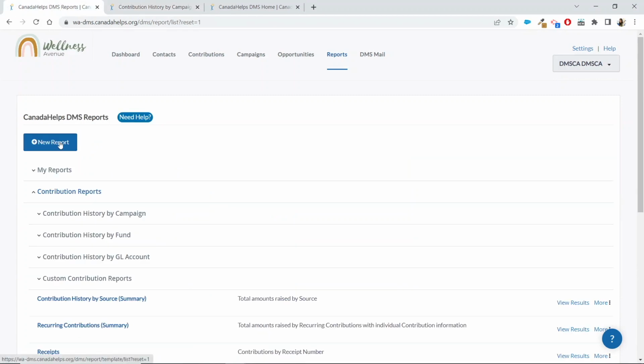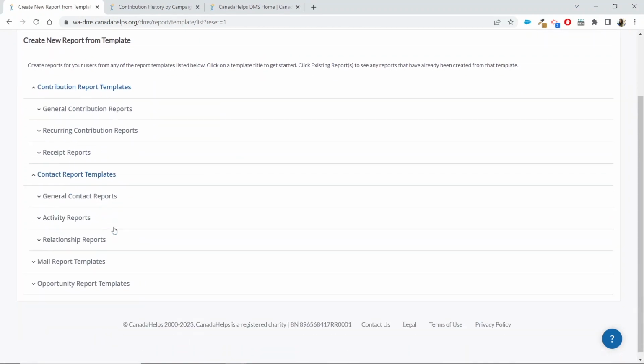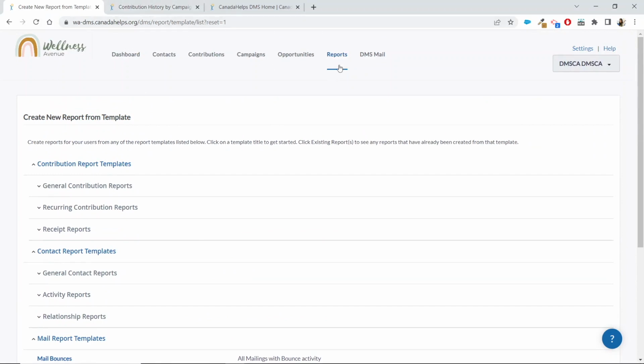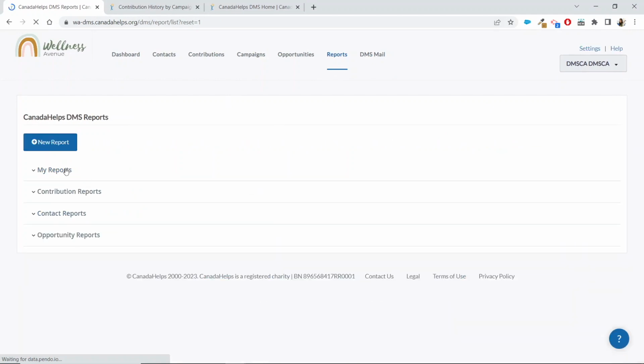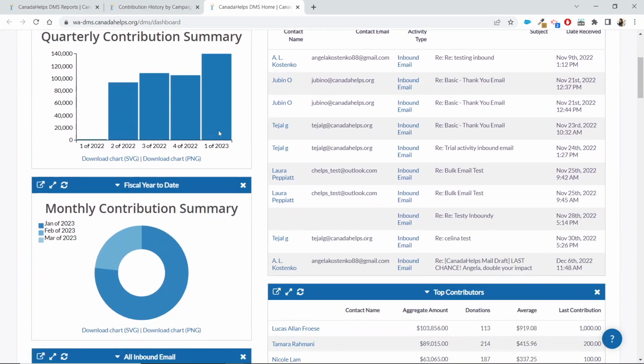Additionally, you can select the New Reports button to gain access to over a dozen other, even more specialized report templates. You can customize these reports and save them for future use under your My Reports section, and you can even pin the most relevant reports onto your home dashboard for easy access anytime.